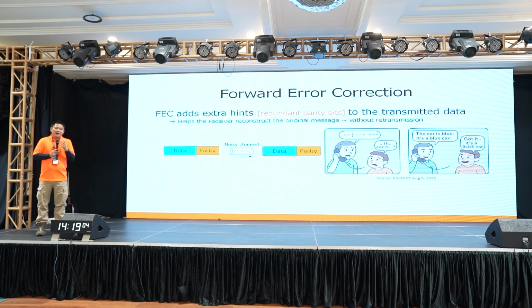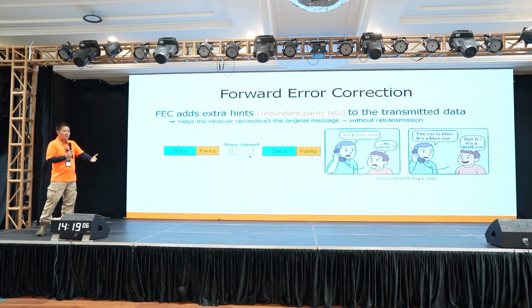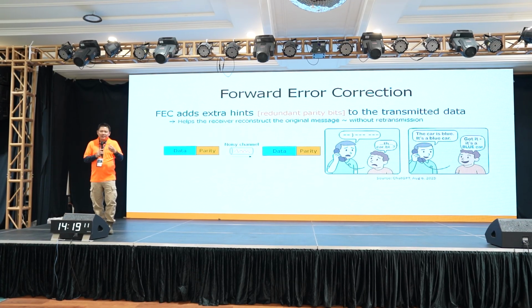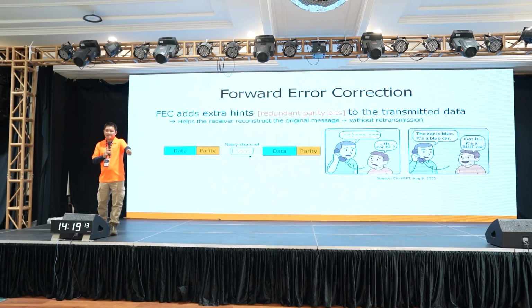We humans are smart, so we come up with a solution. That solution is forward error correction, FEC, as we call it. IP guys, again, don't have to know so much detail, but know that FEC is just extra redundant bits that I transmit together with my data stream, so that you at the receiver, even if there are errors, can use those extra hints to reconstruct the data I send you.